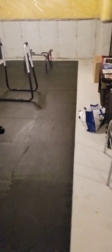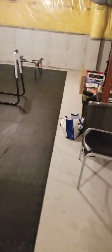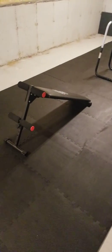Another thing I also did, and I got this from Amazon, is just to kind of make this a specific space for working out. You can see I have this black mat. These are foam mats that kind of link together like a puzzle. I really like it. I think for working out, it's great. It's fantastic. And I've created a space to say, this is kind of like the workout space, which I would highly recommend. And you can use these mats anywhere in the house, but I think it's good to define a space to say this is dedicated to working out.